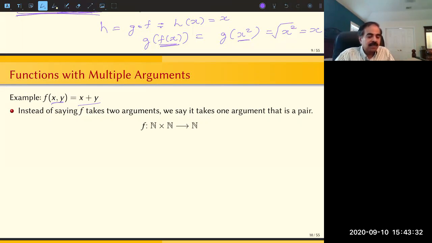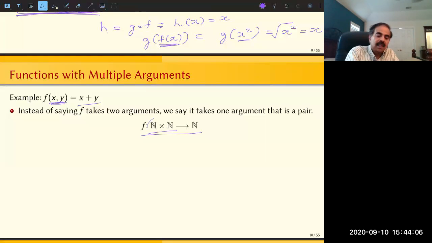But instead of doing that, we will treat a function that takes multiple arguments as a function that takes a tuple of arguments. So it just takes one argument, which happens to be a tuple, right? In this case, it takes one argument, which is a pair, right? And with that understanding, we would say that this function f is mapping n cross n to n, right?